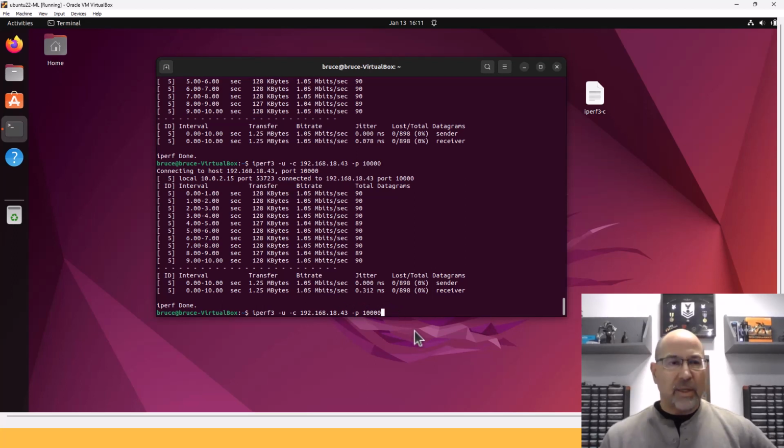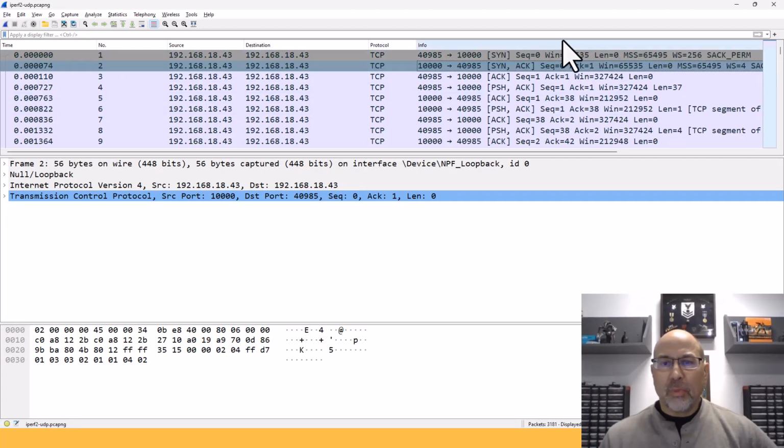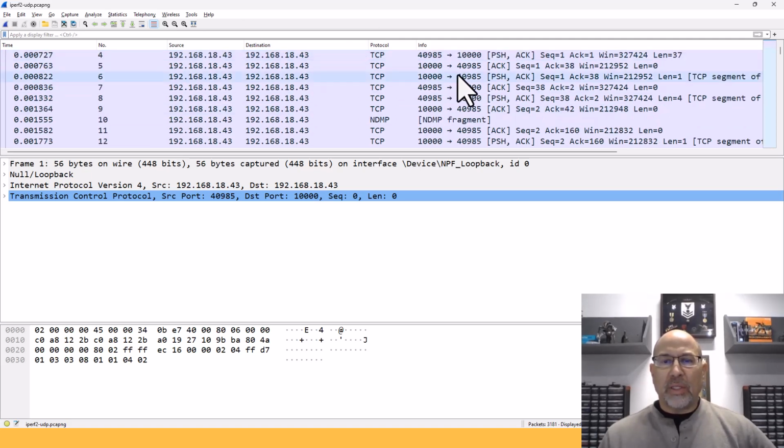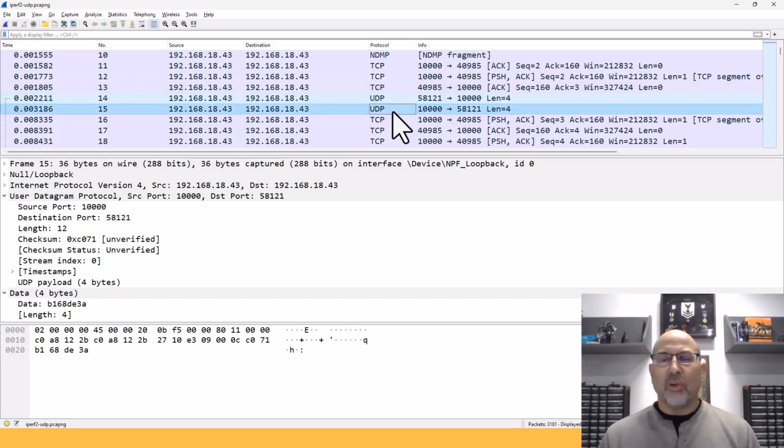Well, why did I do that? Well, we wanted to see the impact on Wireshark of just changing the port number. So we can see there's our SYN/ACK, right? So this is the TCP handshake. Still the same IP addresses. And we can see this negotiation down here, and then we move into the UDP test again. But what's missing here? Suddenly Wireshark doesn't know what the protocol is. And that's because simply moving off the port confuses the dissector, because it's expecting 5201. So that's really the only reason that I did this.